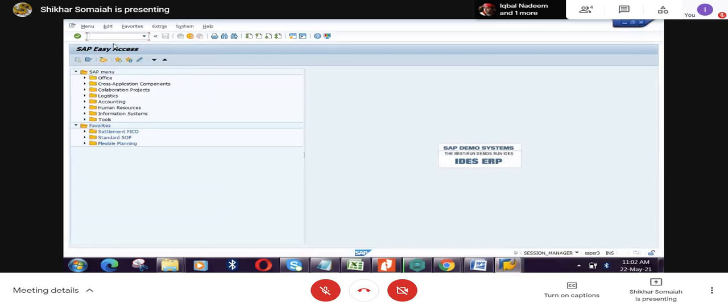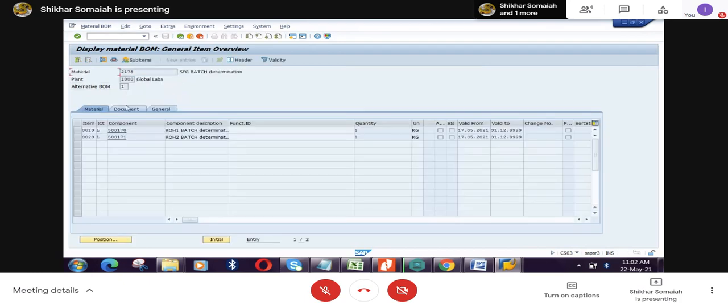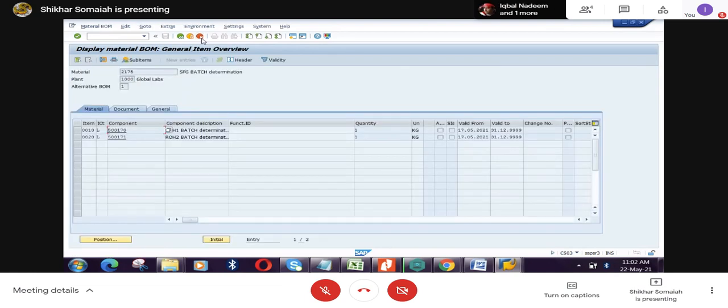So we go to class and CS03. 2175, 70. Configuration may be changed from the backend. Material type is removed. Okay. Let us see how it behaves.